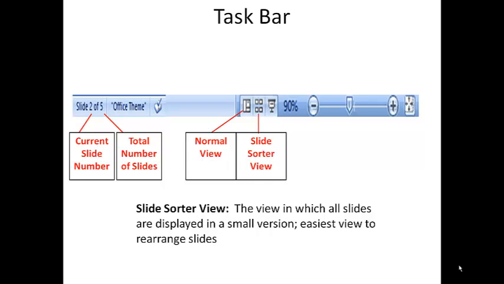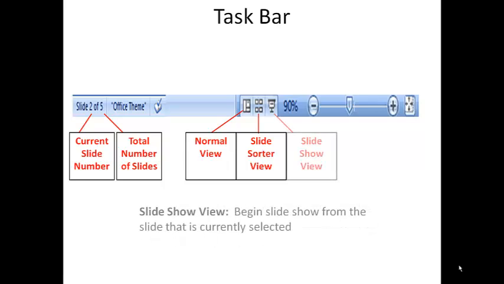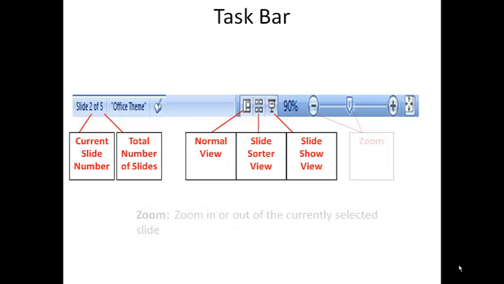Slide sorter view, the view in which all slides are displayed in a small version, and it's the easiest view to rearrange slides. Slideshow view. This begins the slideshow from the slide that is currently selected. We are currently in slideshow view. Zoom. You can zoom in or out of the currently selected slide to make the slide larger or smaller.